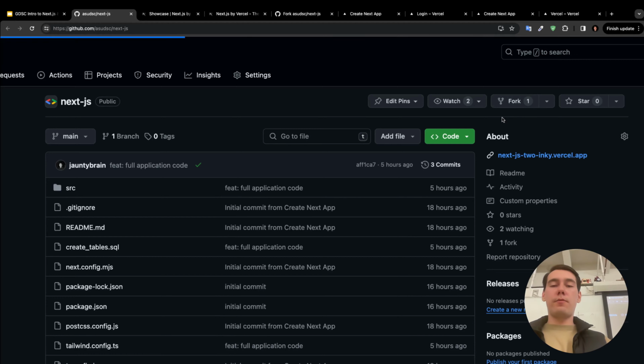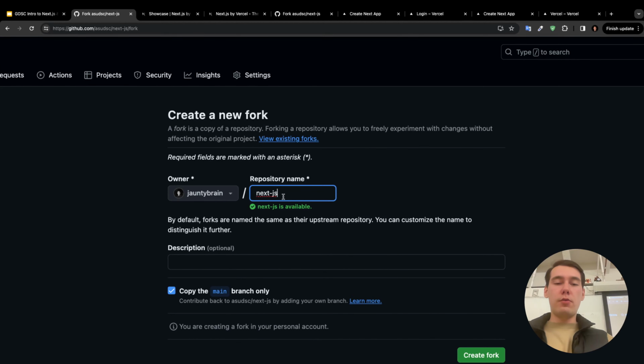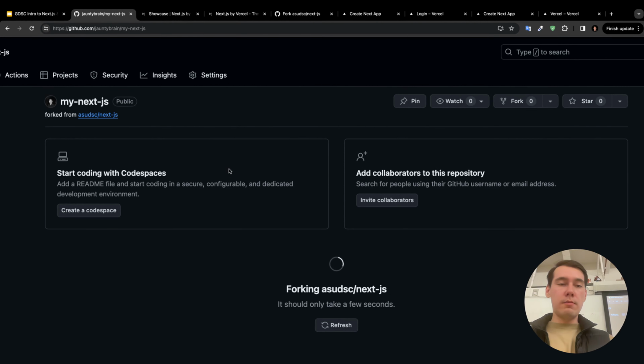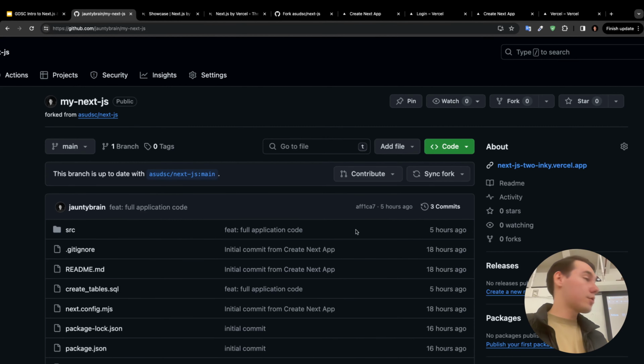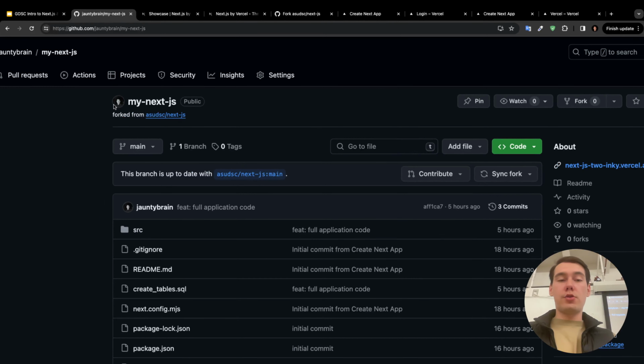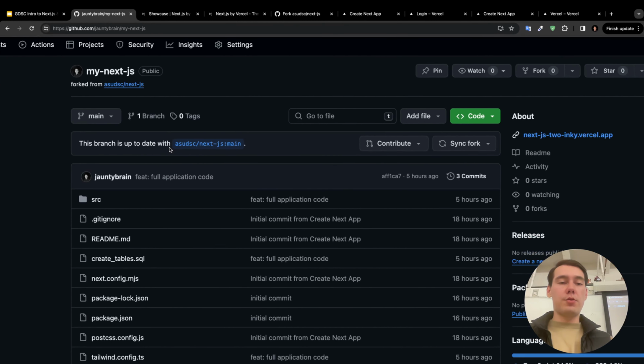Let's press on it, fork, right? And I'm gonna create a new fork here. I'm gonna call it my Next.js. You can call it whatever you want. Now it's essentially creating a repository for you, and it's going to look the same. It's going to run a little job. And then once we're done with it, it's going to give me my own repository that's going to have the same code, but you see now it belongs to me, with my profile picture on it.